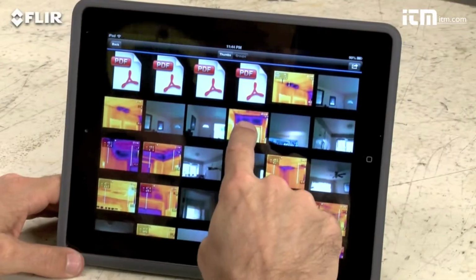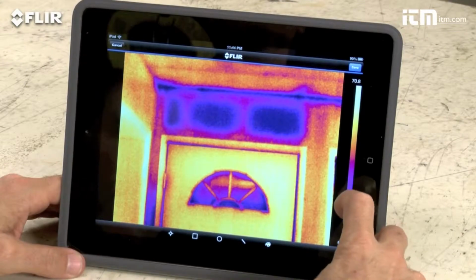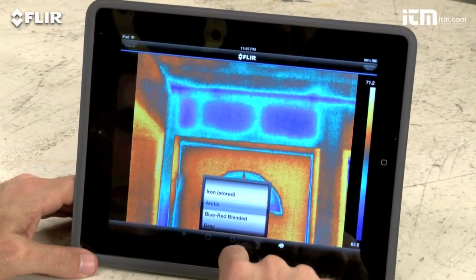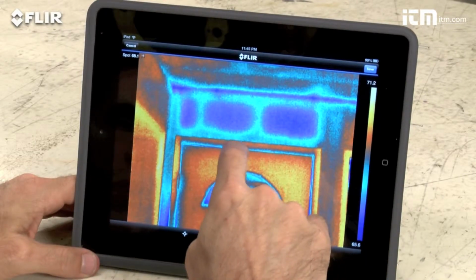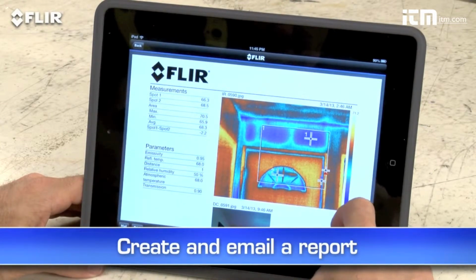Look, no cables. The app also lets you import stored radiometric JPEGs from the camera. Edit them to adjust levels, change the look, add tools, whatever you need to fine-tune and analyze the images. Even create a simple report on site and send it off by email. This is huge when you need to get results out right away and want a faster yes for repairs. After all, when you're busy, who has time to head back to the office?